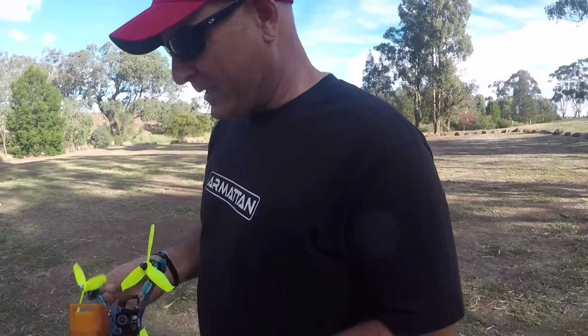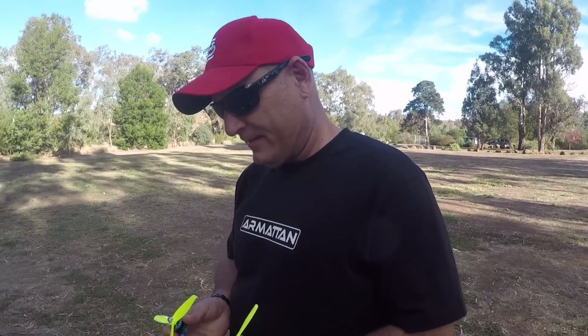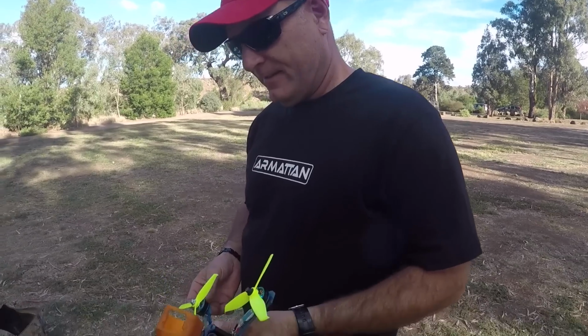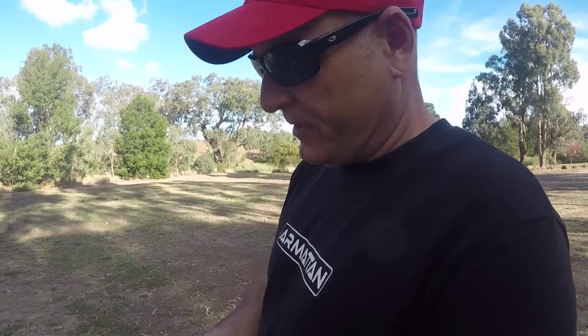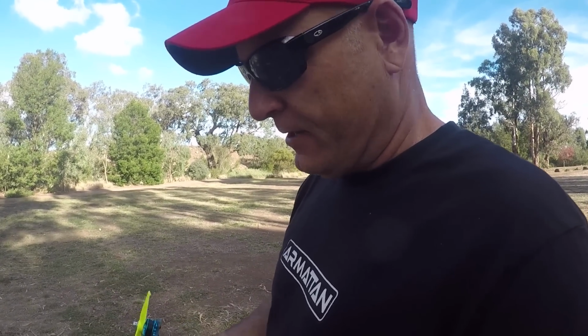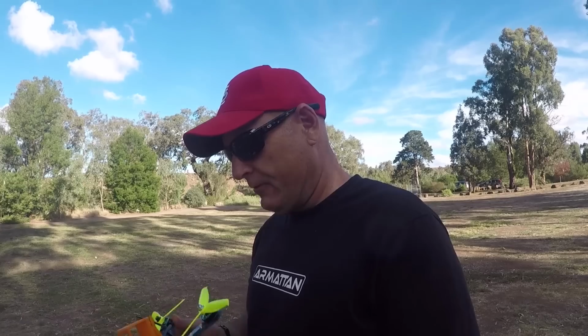So anyway, with the new Wizard, what do you reckon in first impressions? Because I know you've given it a bit of a spin before, but what do you reckon when you picked it up out of the box and had a look at it? It looks great. It looks a treat, especially with the paint job they've put on it. That looks beautiful. Obviously, it's a frame that's reminiscent of the Floss. Some drawbacks with that frame, I thought, and they're also here in this frame as well.